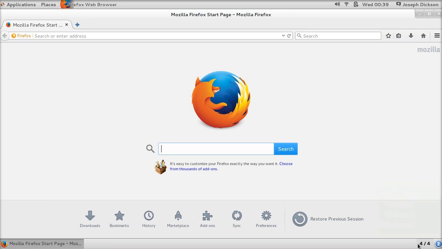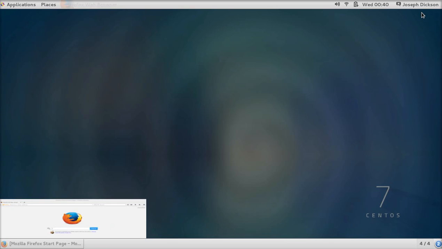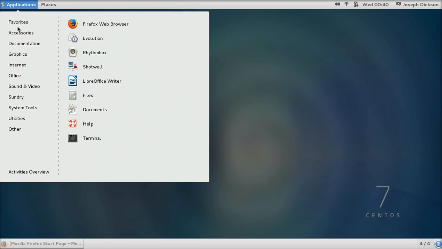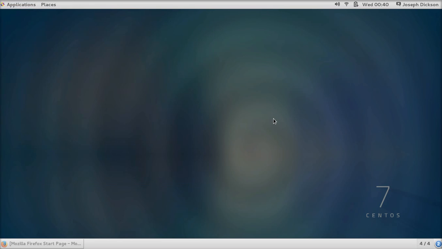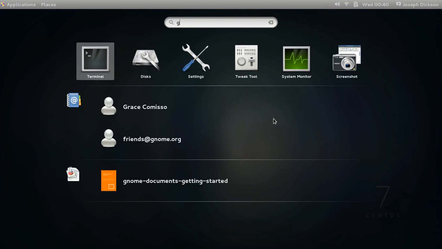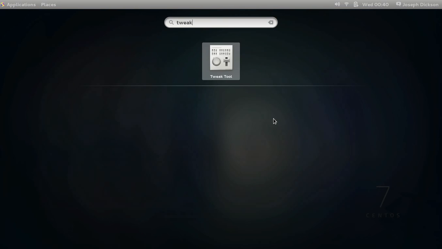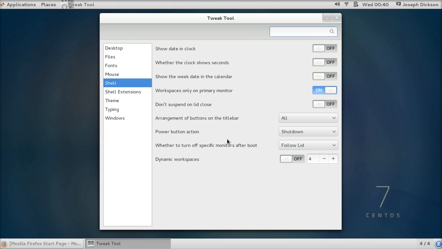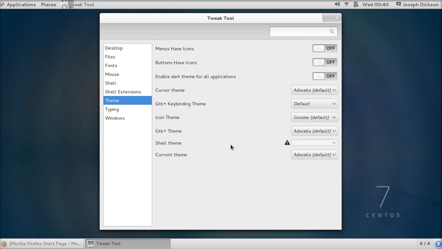You could actually tweak GNOME to look like this. It's not unique just to CentOS. You could go in there to the Gnome Tweak tool, change the extensions, set up different settings, that sort of thing.